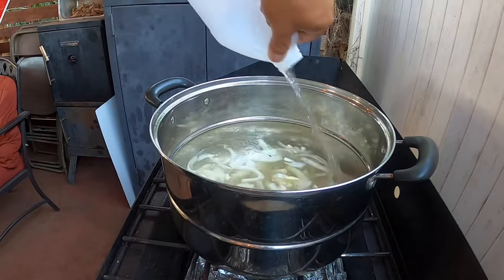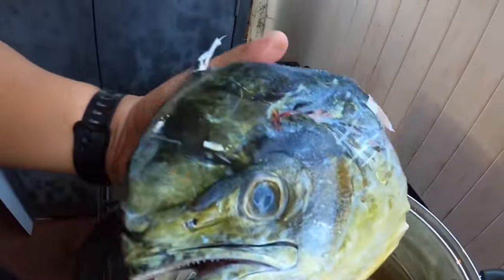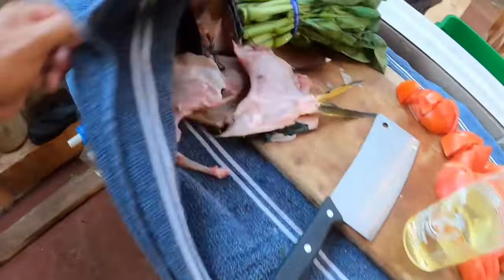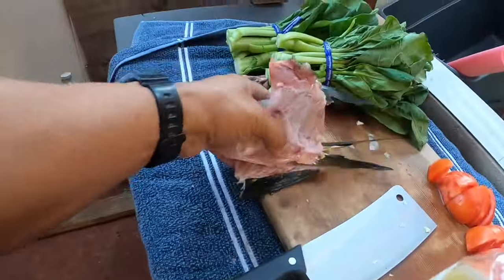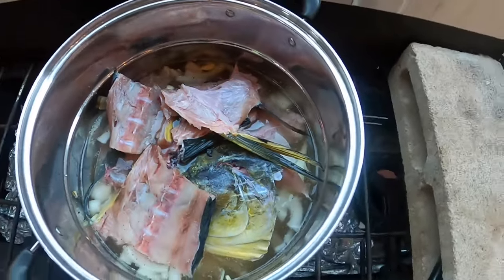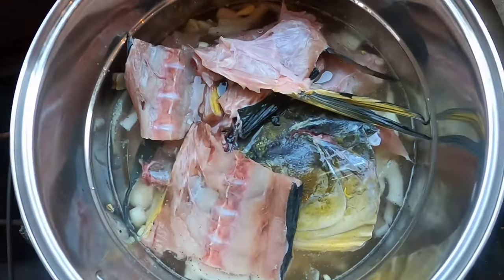Some water. Okay, ready for the head. And come out. Yeah, fish head. All the bones. Alright, let them see them all. Looking good.